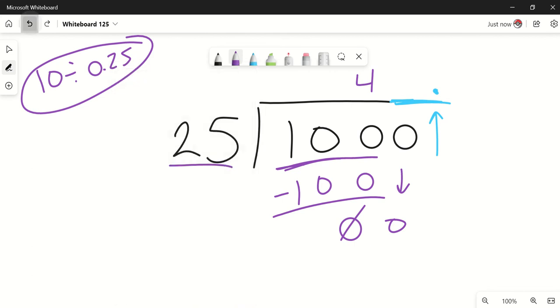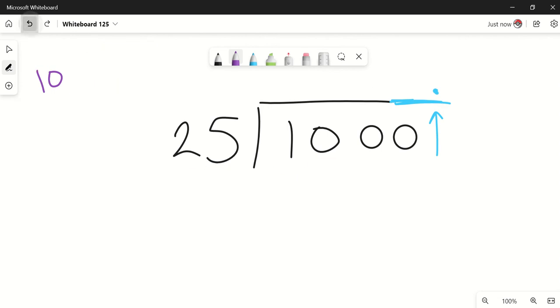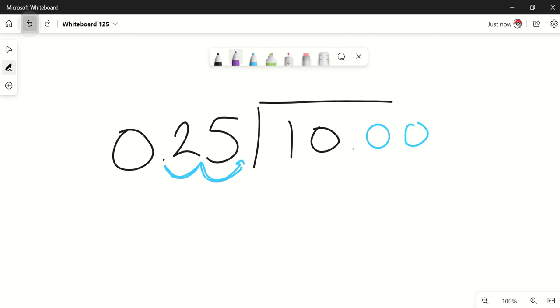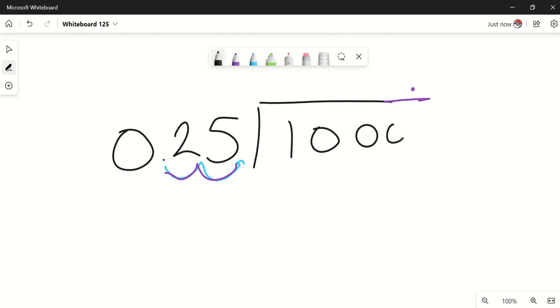So going back to the original problem, when our dividend doesn't have a decimal, we can add zeros to it. And you can add as many zeros as you want. It doesn't matter. But because this one jumped 2 times, I'm only going to jump this 2 times, bring that decimal up. These other zeros will just fade away. And then, like I redrew the question, I would just make this 1,000. And 25, it would be 1,000 divided by 25. So, notes.